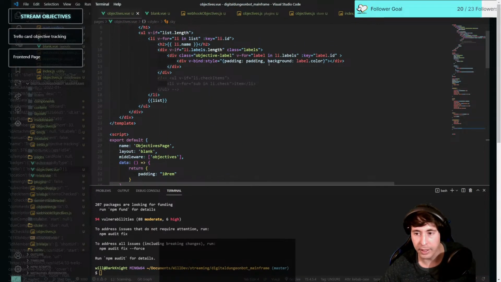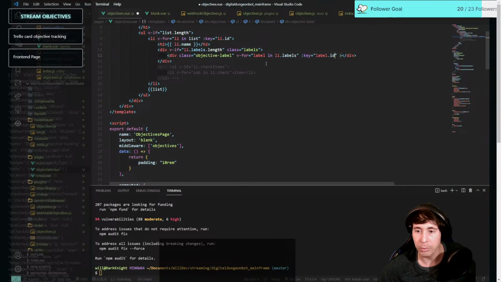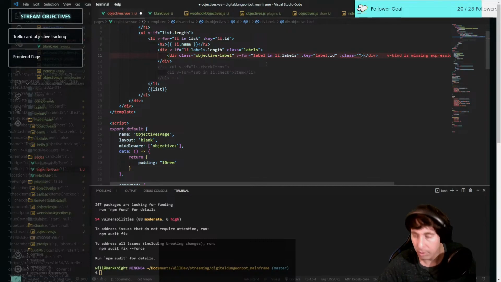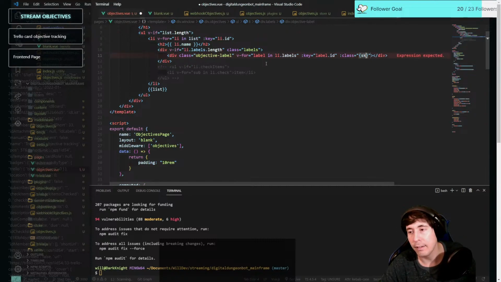So we need to have it set class. Let's actually get rid of this entire thing here, because what we'll do is we will set a class equals... Let's see. I want to set the actual label color.